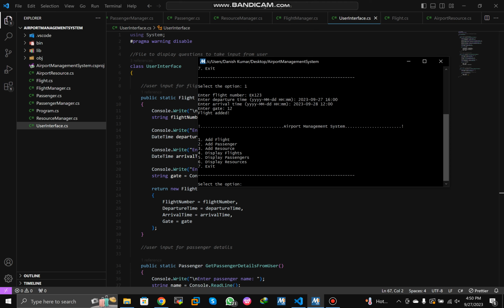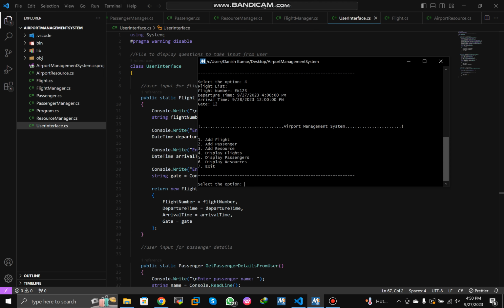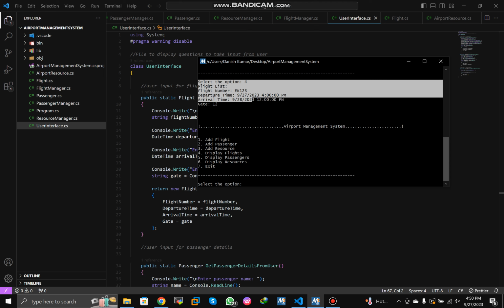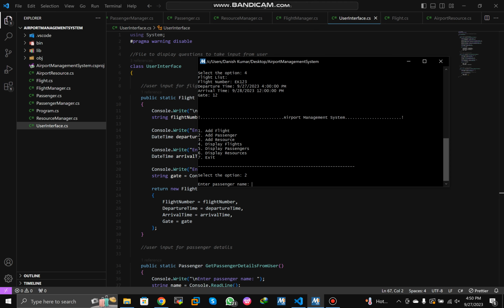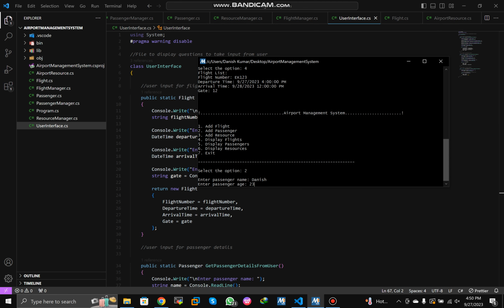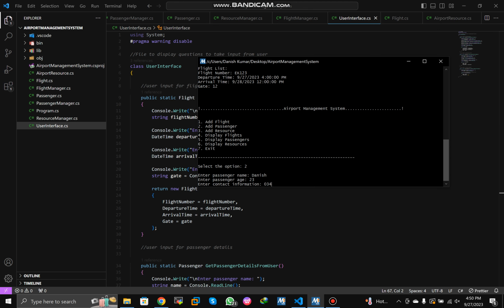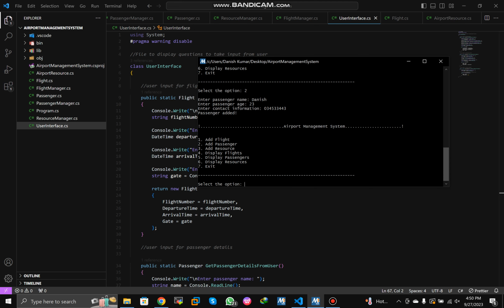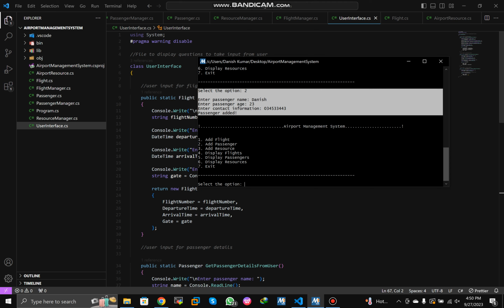To check if the flight is added, we can select the display flight option, which will show us the flight details that have been added. We can also add a passenger. Let's say it's Danish, age is 23, account information should be a number. As you can see, the passenger is added as well.